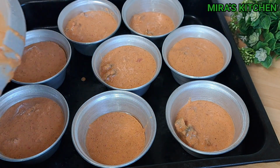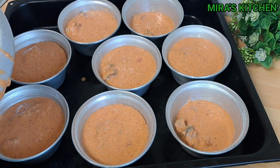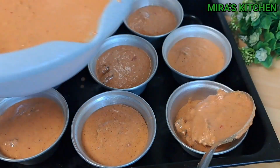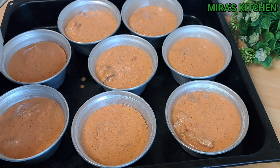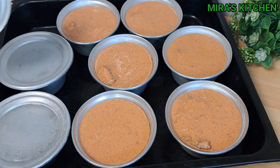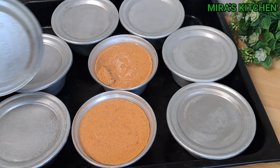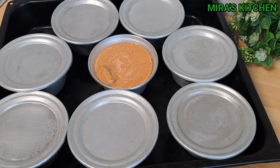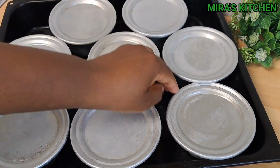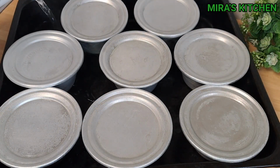Now I'm done filling them up. You can as well top it up with some eggs, which I am not using in this recipe. So let's go ahead and cover the plates. Remember to check it from time to time to ensure there is always water in the oven tray. If it looks like it is drying up, top it up with some water. Pour some water in the oven tray.